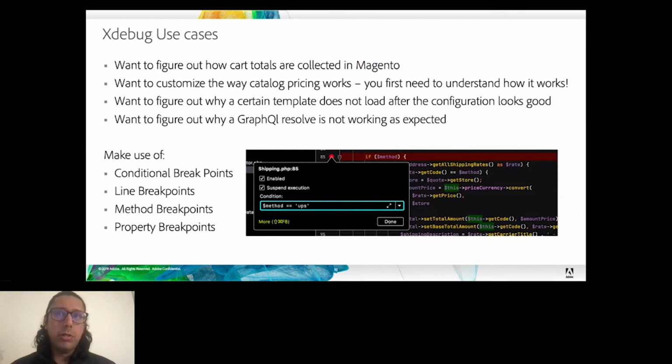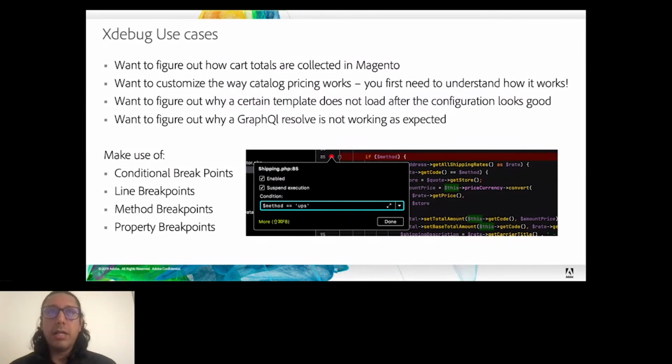It has a bit of a learning curve as well. You need to get used to it, and you need to create your own strategies on how to use it best. But once you've done it and you are used to it, it's a tool that you won't be able to go back from. At least for me, I use it. This is the one tool that I use the most in my repertoire.